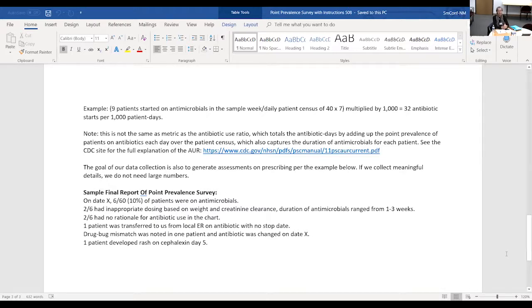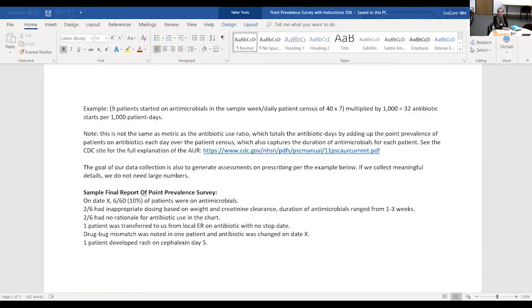And you could pick any one of these issues to work on, like, well, let's look at our dosing of, say, Bactrim for these very small elderly people with impaired renal function. Maybe we can be using a single strength instead of a double strength, and that would be less toxic. Maybe we need to inform everybody that an indication and rationale for antibiotic use needs to be documented.